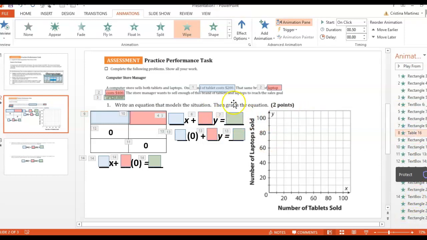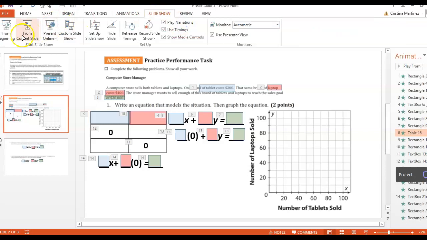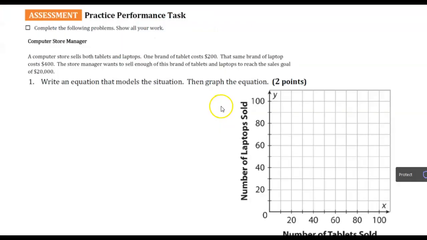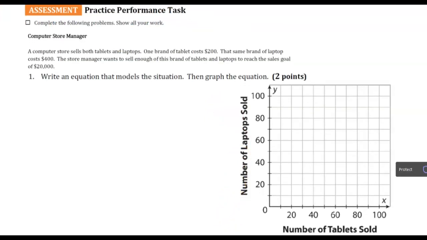So you really want to think about the pace and what you want students to see. It's a lot of preparation in the forefront before your lesson, but it's going to save a lot the day of, and if you do decide to screencast the lesson, you can do that as well. So let's check that out and see what that looks like now that I've resized it. So I'm going to go to Slideshow, Current Slide, and let's see what that looks like.